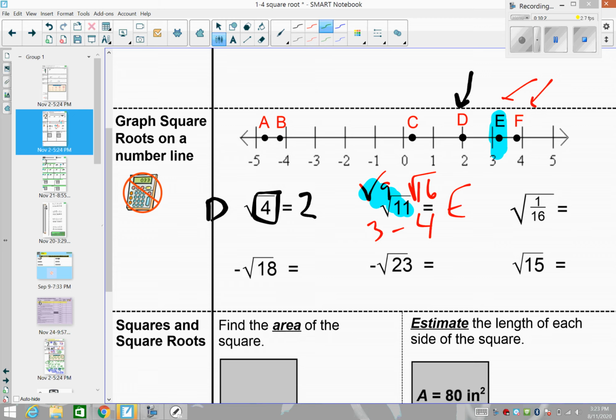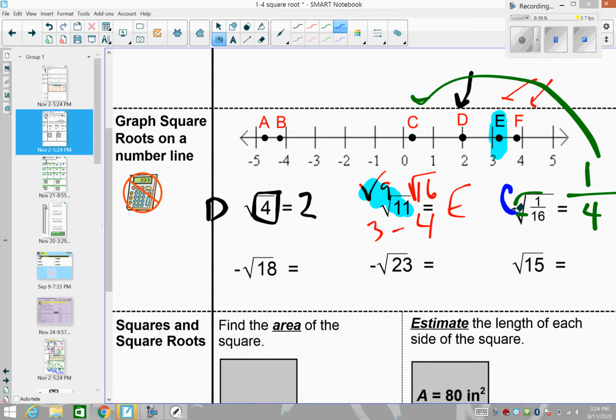All right, this next one, using the quotient property, it really becomes the square root of 1 over the square root of 16. That's what it becomes. Square root of 1 over square root of 16, which becomes the fraction, you'll learn that later in Unit 6, a little bit deeper, 1/4. So really super small, like 1/4 of a dollar would be 25 cents. So our estimation of that would be C.